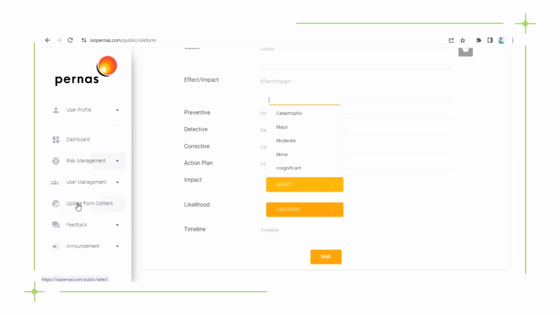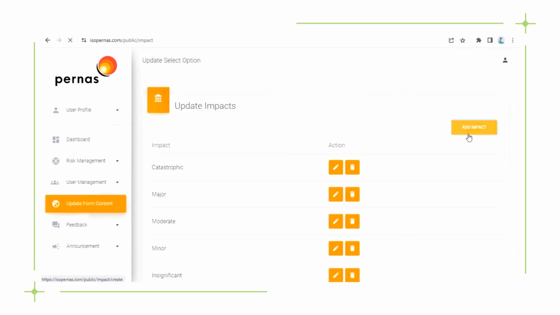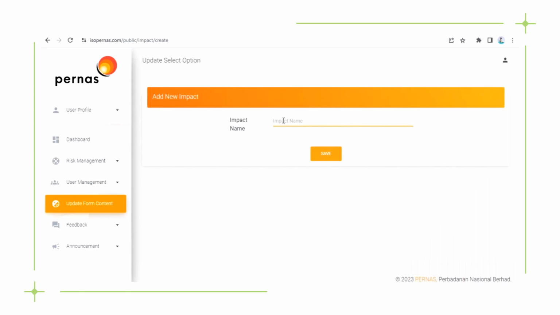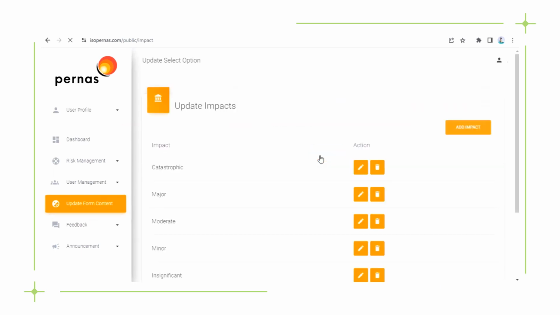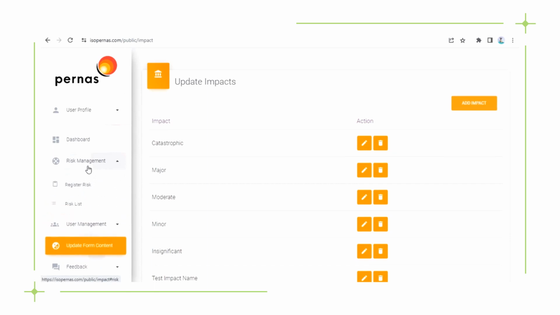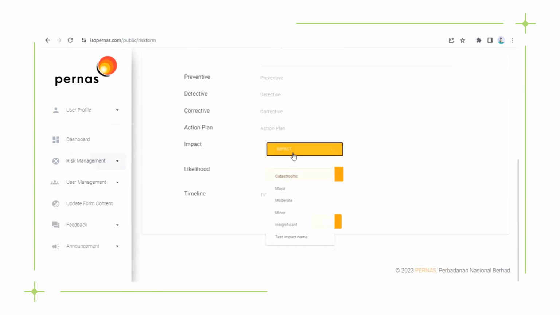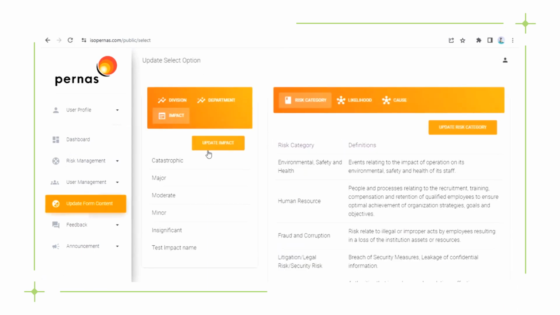If we go to update form content, for impact we can add something, an impact name, and we save, and it will appear in this list. So we return to the risk form, and in the impact section there is the impact name that we registered just now. That is to update the form content.